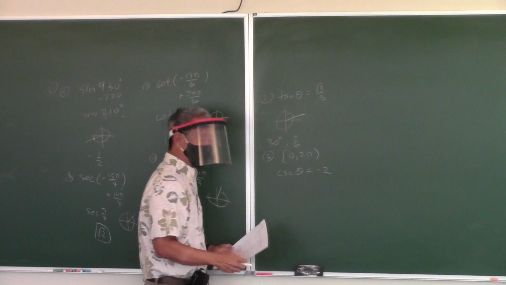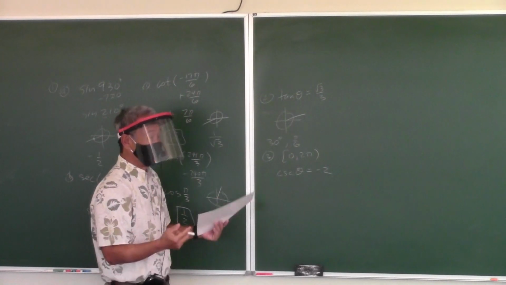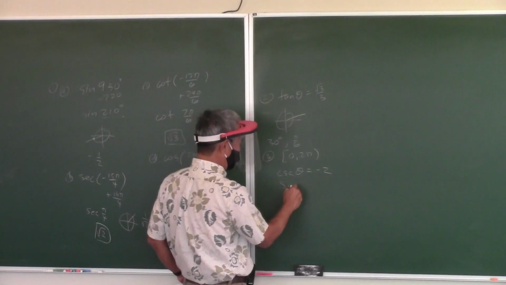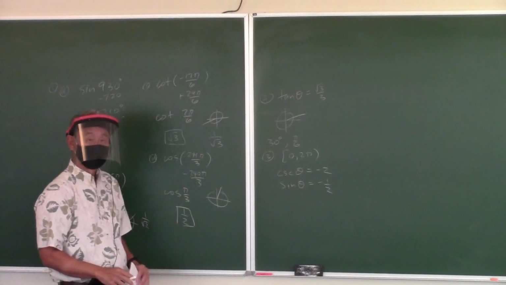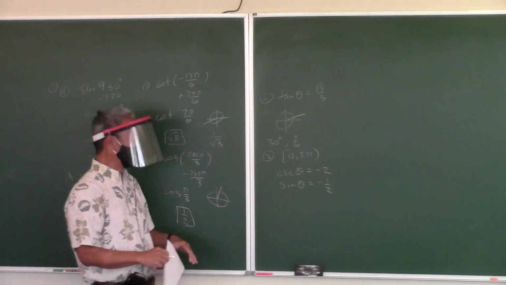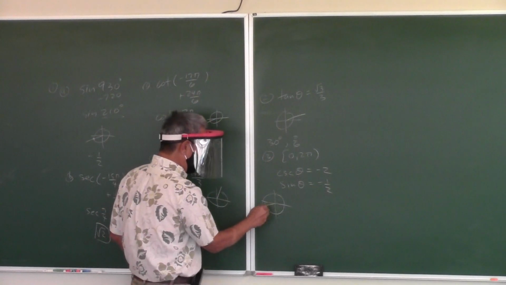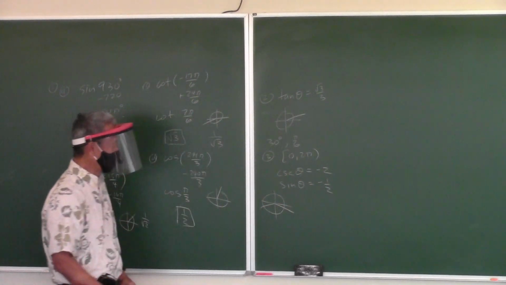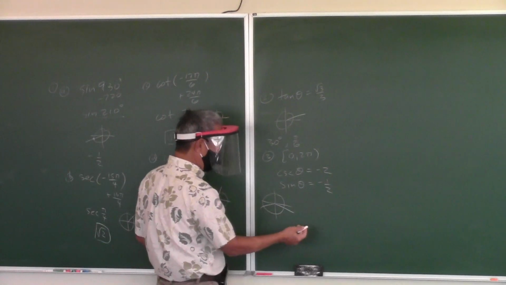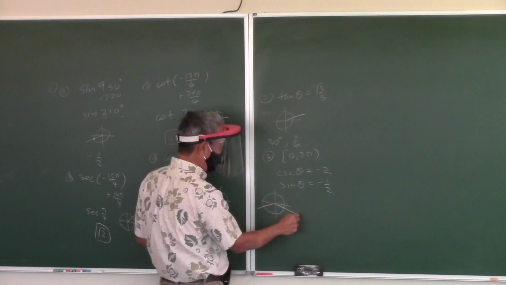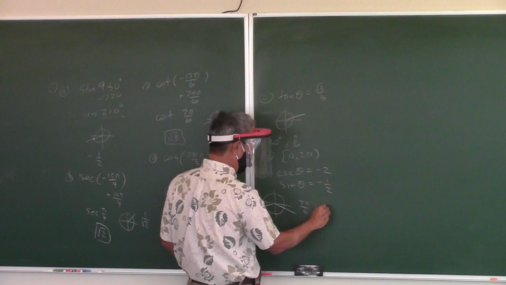Now, most students prefer sine, cosine, and tangent. Well, if you do, then just take the reciprocal of both sides, like this. Isn't that the same thing? Sine theta equals -1/2, and I know where that is. I always think of the unit circle when I do these kinds of things. Sine theta equals -1/2. So where is this? If you do it in degrees, it's going to be 210 and 330, but they want radians. So that's 7π/6 and 11π/6.